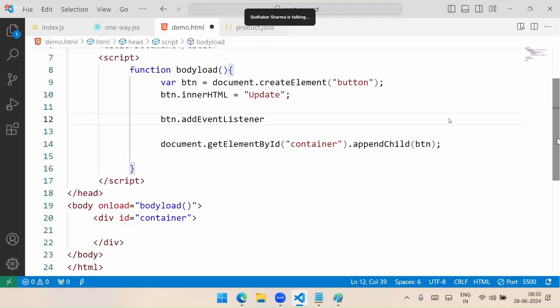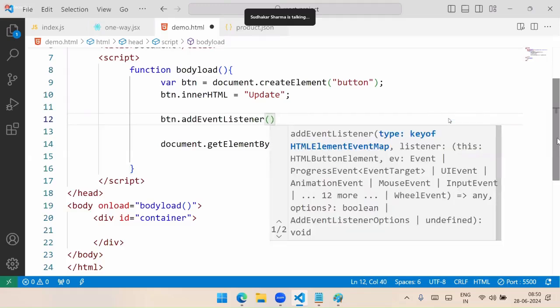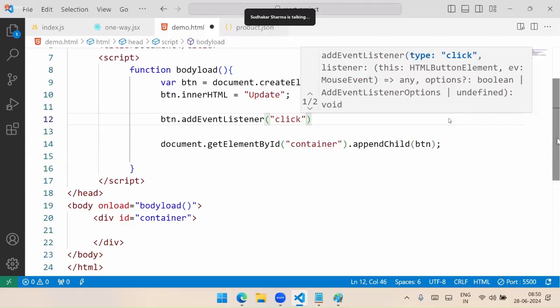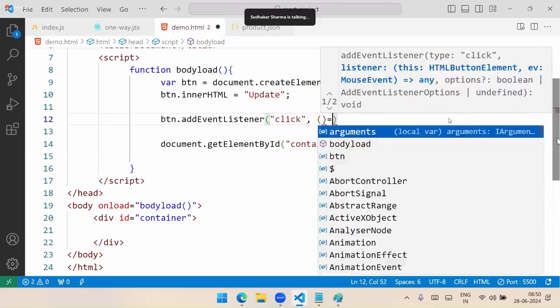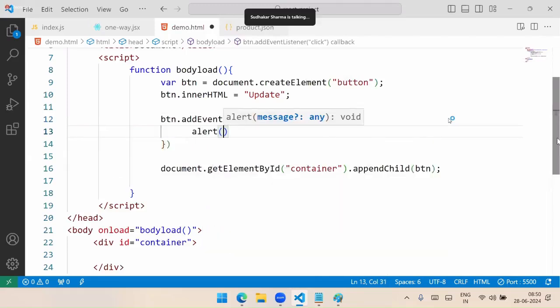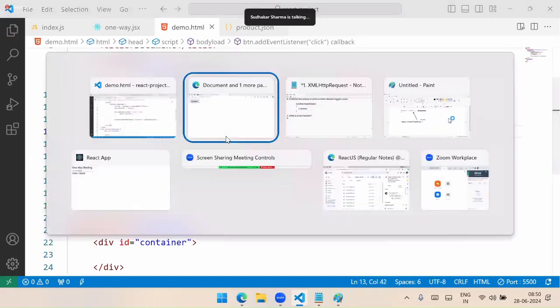How to use addEventListener? It takes an event type. What is the event type? It should respond to click. And what functionality should it do? On click, the function should put an alert saying updated. That means now on clicking this button, it should show that alert.